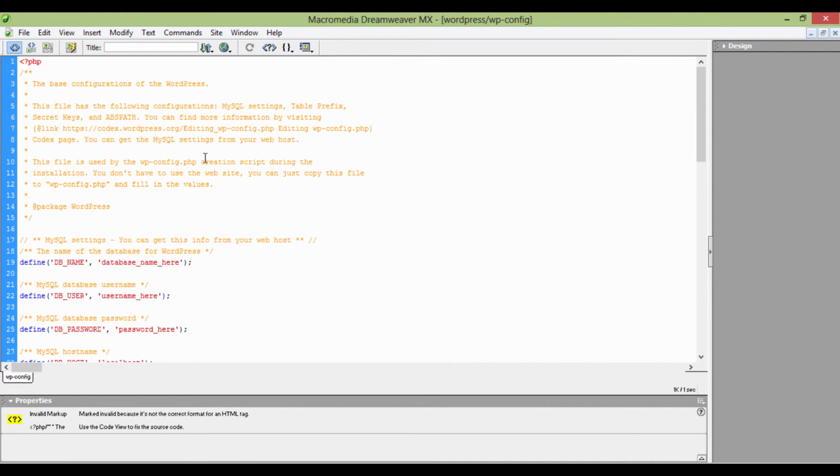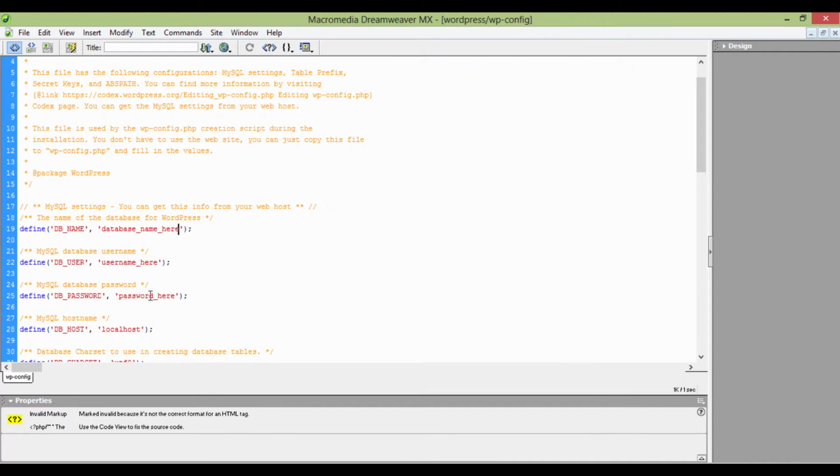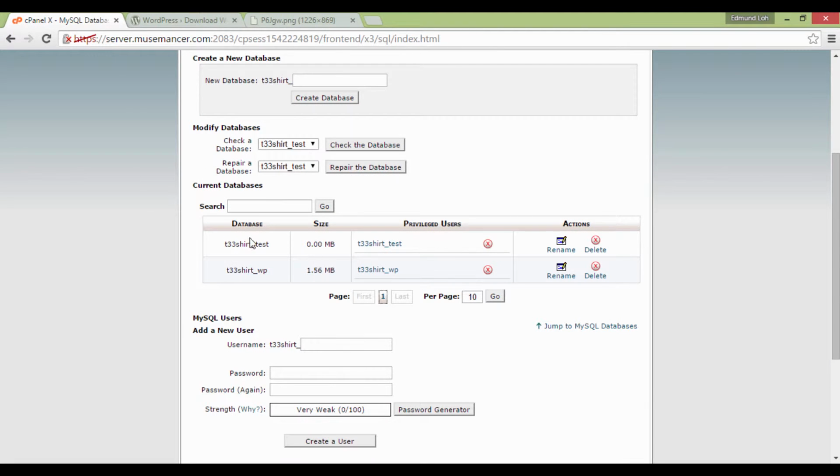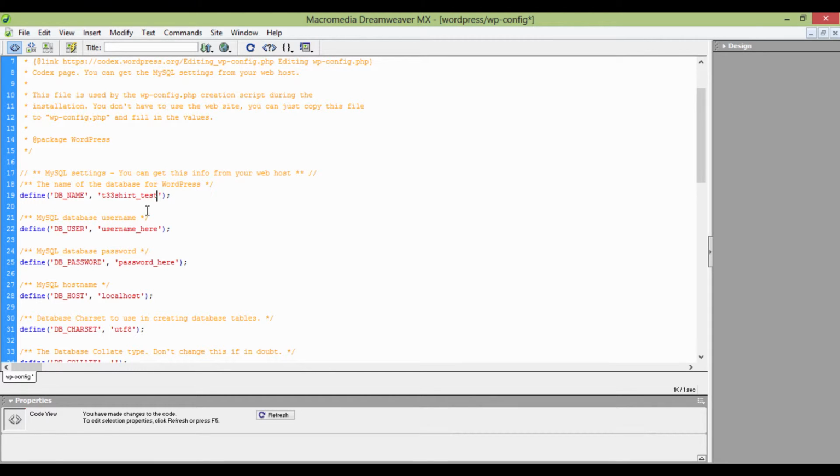Now, you don't have to worry about everything here. Just focus on these three particular fields. The database name here, username here, and password here. We want to change the database name by copying this and pasting it here. Now, this is my example, of course. For a hosting account, the name's going to be different, so that's fine. MySQL database username, I'm going to use this one since it's the same example. And for the password, I'm going to type in the password I used just now, which is actually just test1234.